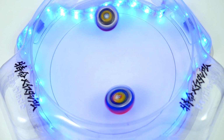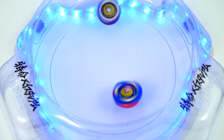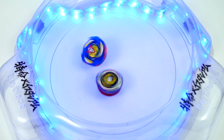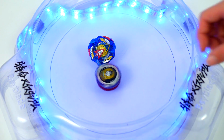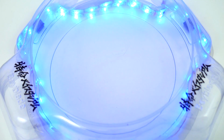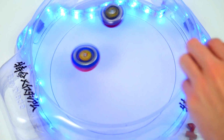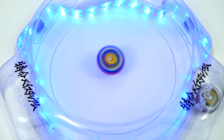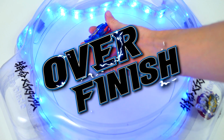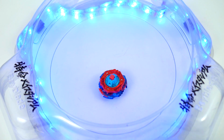Ooh, we have some good hits by Hades. Not good. Come on. And there it is again. There is another loss for Valtryek. Uh-oh, it is now 2-0. Oh, and there we go. Finally, there is a win for Valtryek. It is 2-1 with an over finish.